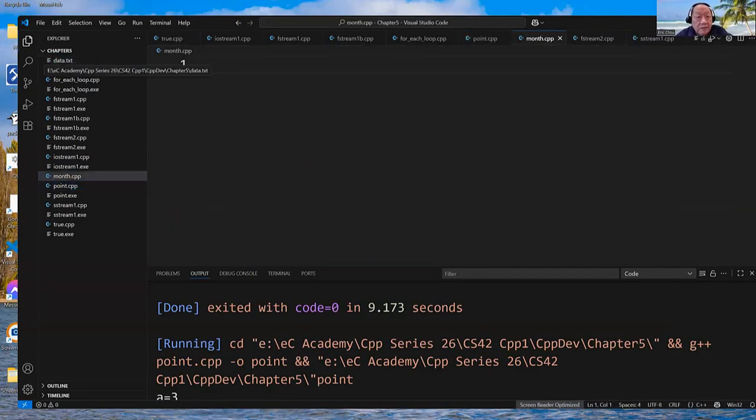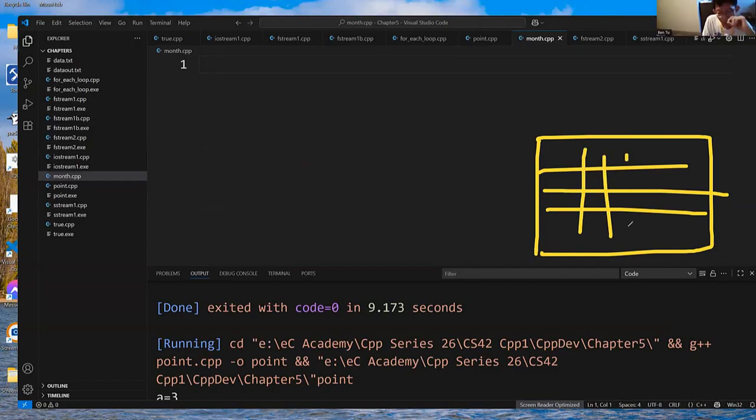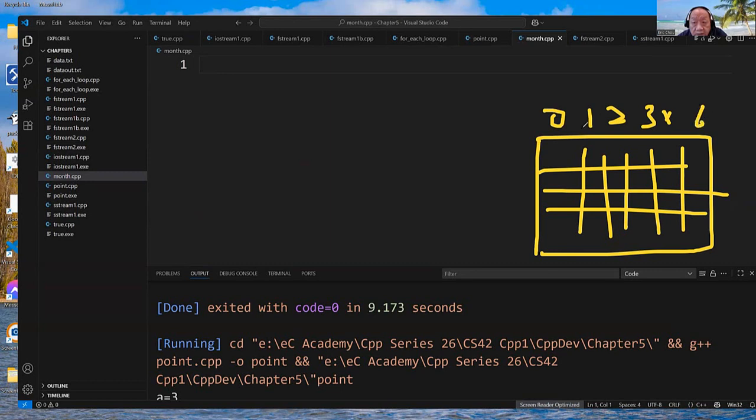Let's try to write a monthly calendar. Let's assume that you start with 0, 1, 2, 3, 4, 5, 6, Sunday to Saturday.